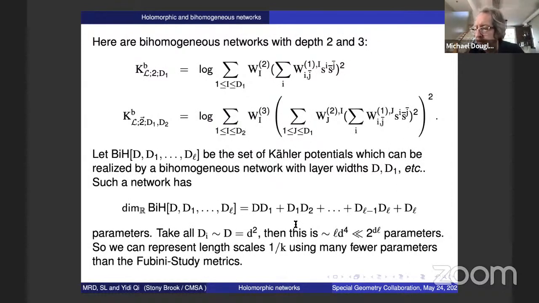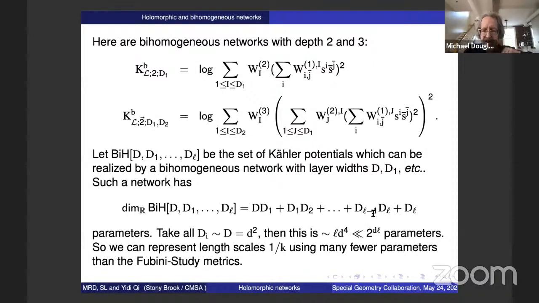And again, just for explicitness, if it helps in thinking about these definitions, these would be bihomogeneous networks of depth 2 and 3. And here I've taken the inputs to be sections S. They don't, of course, have to be the homogeneous coordinates. They could have been some higher degree list of sections. So we're going to feed in these combinations, S S bar. We're going to take a set of linear combinations of those indexed by this explicit capital I, and then we're going to square those. That's the theta, and then we're going to add those up. And finally log to get a Kähler potential. And then here's adding a third layer onto this. We do what we did before, and then we square it again and add those up.